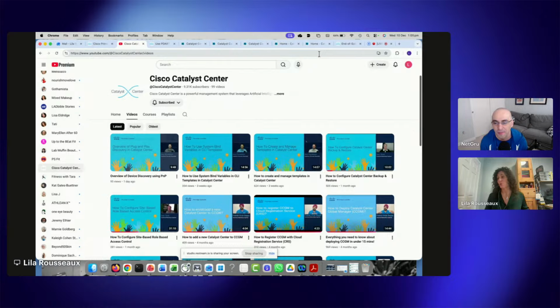So you can have recurring backups. We do for our lab, which is small, but I still don't want to lose my stuff. We do an external backup of the config. So we retrieve the config, not from the device, from Catalyst Center. We have an SFTP server, and it copies, I think once a week, all the configs in a repository that we have, which is good, but we don't need it for device replacement.